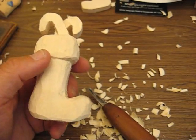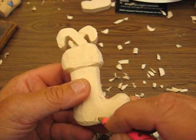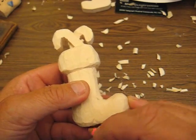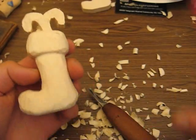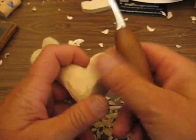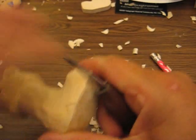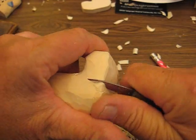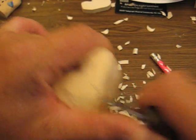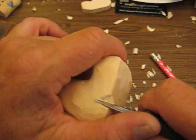The same thing with doing anything else. I was thinking of maybe making a couple of notches here, like his heel here, just to give it a little more character. Okay, so what we're going to do is put a stop cut, just like so. 1, 2, just like that. We can get that out. Whoops, there we go. Alright.